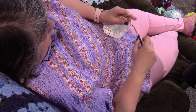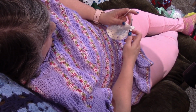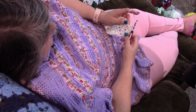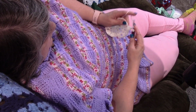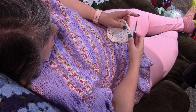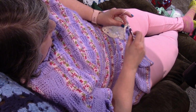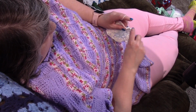So it almost looks like we're doing V-stitches on the corners, if you want to call it that. They're flat corners, but this is where we have to increase somewhere, but increasing every one is going to make it too frilly and it won't lay flat. So we're going to chain 1 before we do our 2 double crochets here.